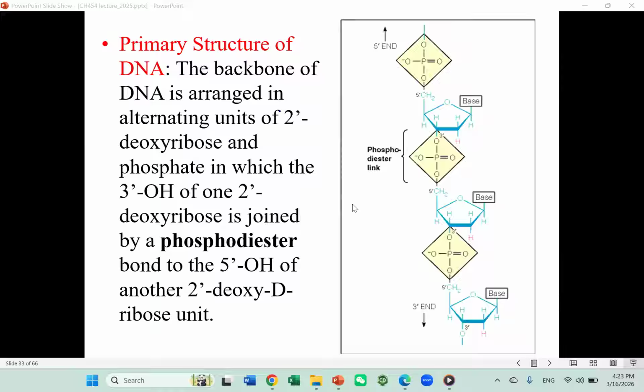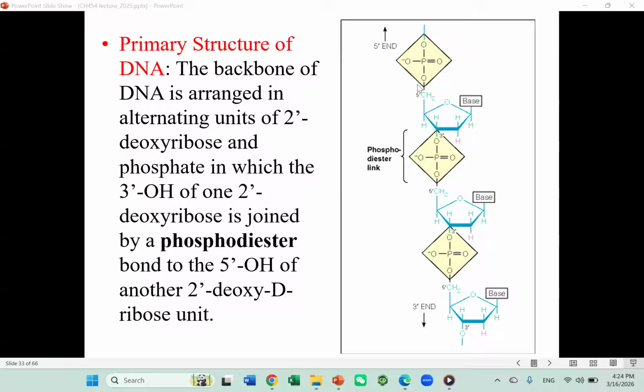Once we have the nucleotides, how do we assemble the nucleotides together into the DNA strand? That is the primary structure of DNA. For the primary structure of DNA, the base and sugar connect to each other through the phosphate at 3 prime and 5 prime. What does that mean? The phosphate connects at one end to the 3 prime of one nucleoside and to the 5 prime of another nucleoside.